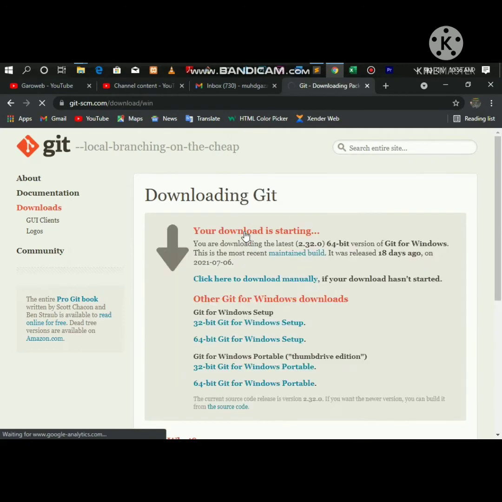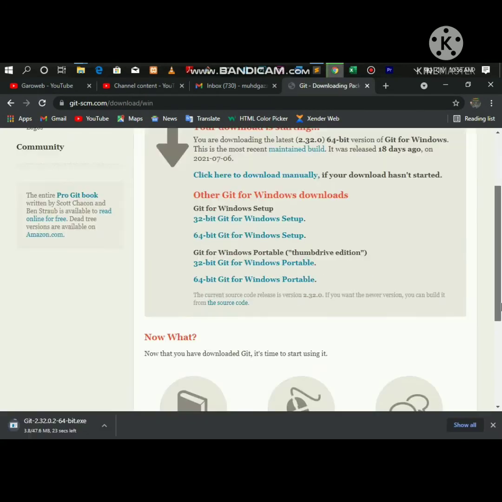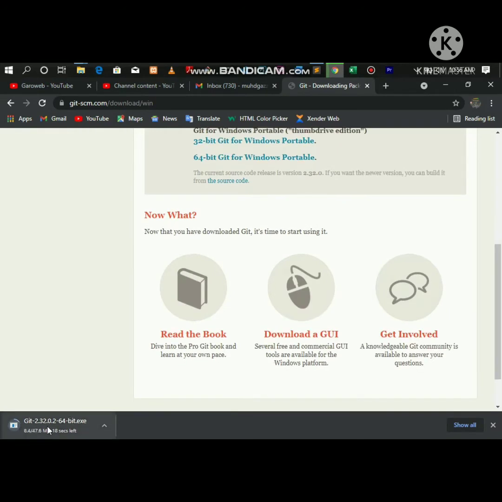GitHub is an open source online platform where programmers save their software, where a team gathers together to build software. Everyone from wherever they are, America, Nigeria, and China, can come together as developers to create software using GitHub.